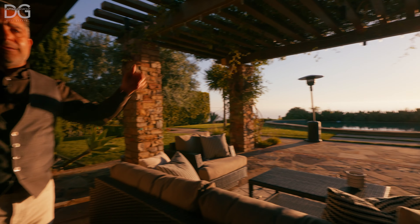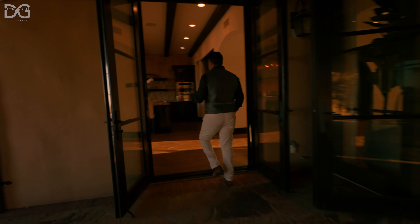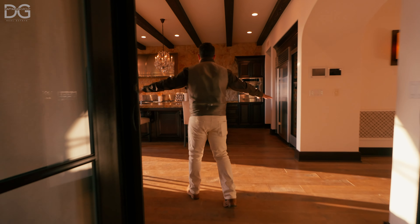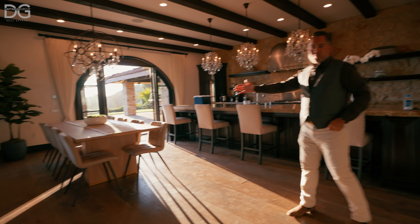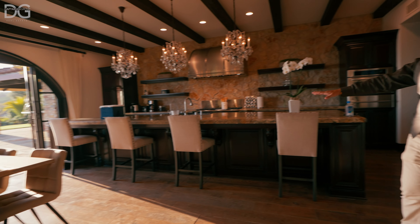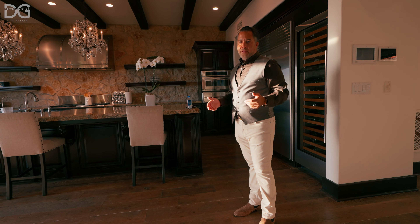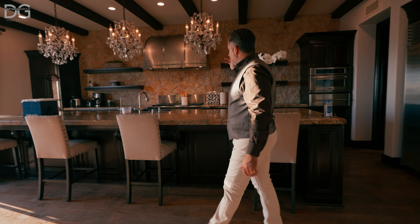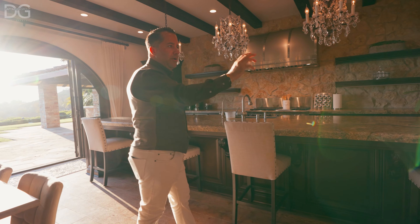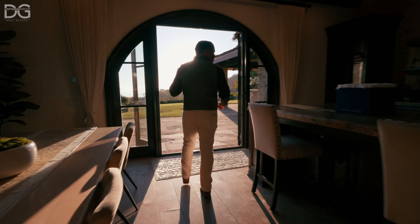You've got so much backyard space — you're not going to be yearning for any outdoor space. Right into the kitchen, look at how much space you've got here. You've got an eight-person breakfast table — that's pretty unique. You've got a 12-foot island; there are only four bar stools here but you could easily fit six. That means 14 people can sit in your kitchen without bringing another chair, and I think that's pretty special. Beautiful floating shelves, a great hood, chef-grade appliances, pantry, wine fridge, and all the standard sub-zero appliance package along with the Wolf range.